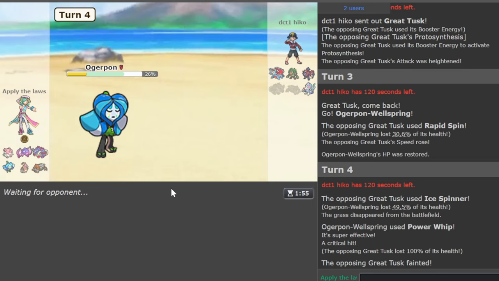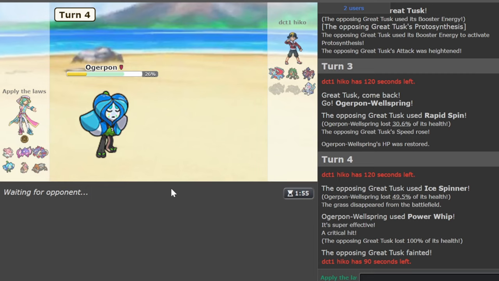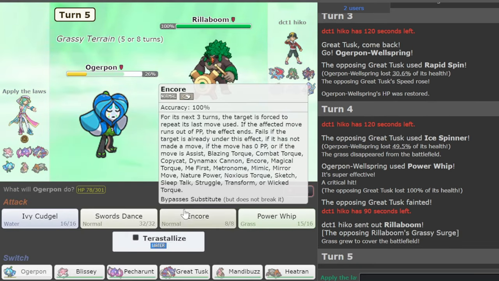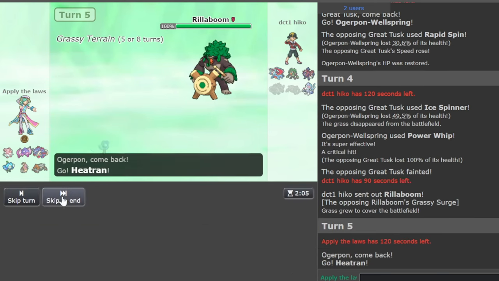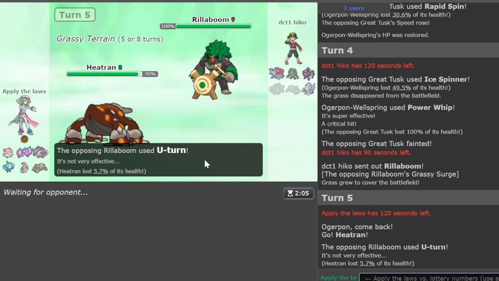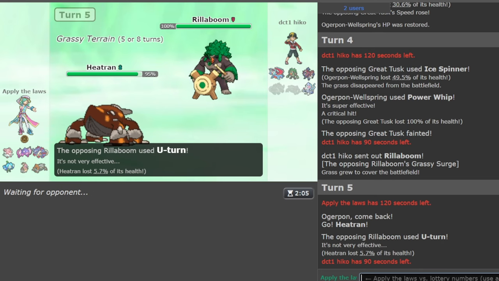My Pecharunt is gonna check the Boom and the Zenta. The Roaring Moon is gonna be a major problem. But I think I have to Terastallize my Tusk to beat the Roaring Moon. Yeah, but it's gonna be a major problem. Ghost Rillaboom. So I'll try to get the burn here. Never. We never get that. That is fake as hell. Like, he has to go to Roaring Moon.